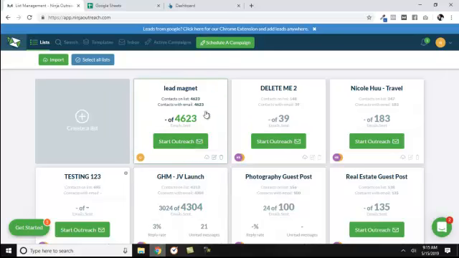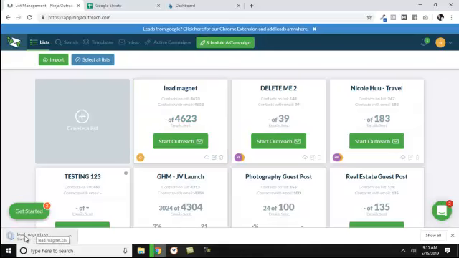So just lead magnet.csv, blah blah blah. It's a fairly large spreadsheet. I'll show all.